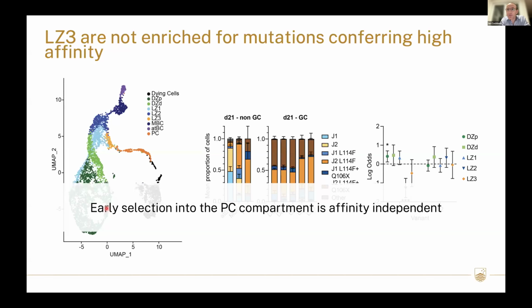And there are a number of other papers from the Nussenzweig lab and from Oliver Bannard around this time, which came reassuringly to a similar conclusion. And they were using that S1PR2 fate mapping mouse that we heard about earlier to show that plasma cells and germinal center cells formed contemporaneously essentially have the same affinity.